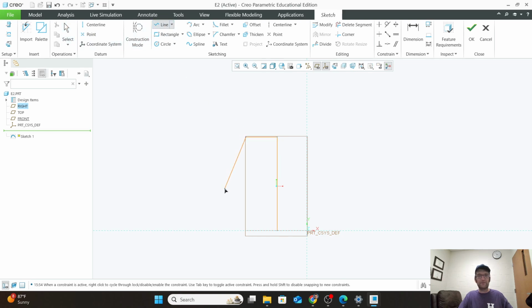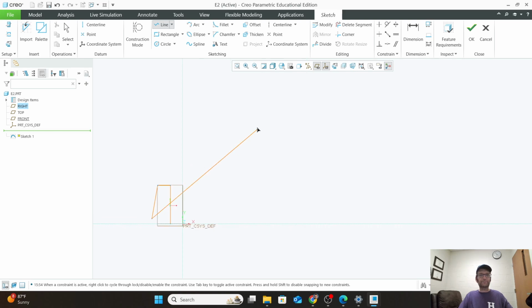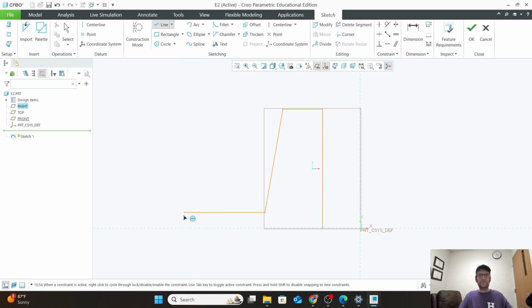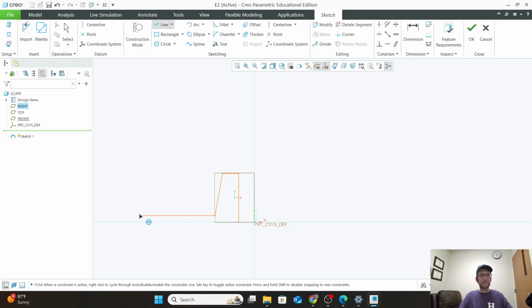Okay, so we're going to come down. We have that angle, right? Kind of looks like this. We kind of go over like this. And then when I go back to that center and fill that up like that, we can do this. We're going to go like that. And then up so that it's higher than this. I'm going to go over. We're going to come back down. And we're going to double center to end it.